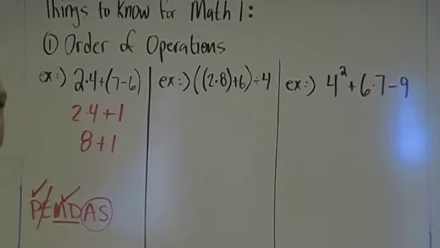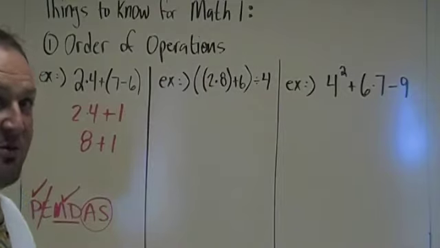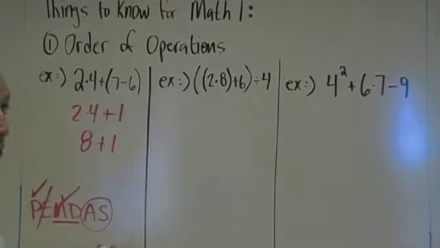Last but not least is addition and subtraction. Again, it does not matter. If the subtraction comes first, do the subtraction first. If the addition comes first, do the addition first. That's why they are grouped together. So 8 plus 1 is 9, so we end up with an answer of 9.